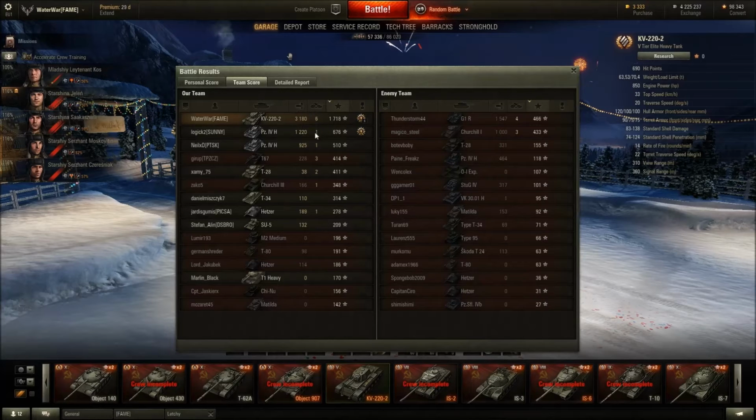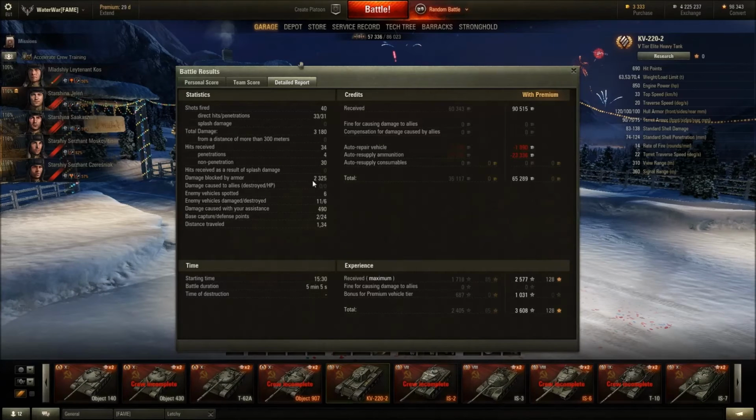And over the enemy team, equally stupid. 1, 2, 3, 4, 5, 6, 7 tanks with no damage. That one damage was to me after his second HE on the Skoda. So both teams were not particularly fantastic, and that gave me free rein to just YOLO around and kill stuff. And as you can see, blocked 2.3 thousand damage. Not bad. 34 hits, 30 bounces.